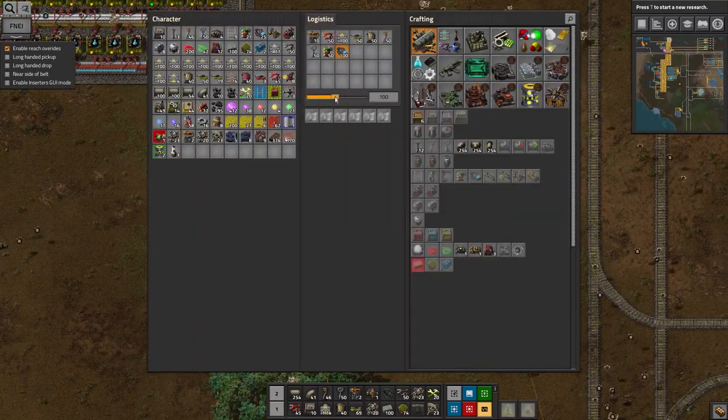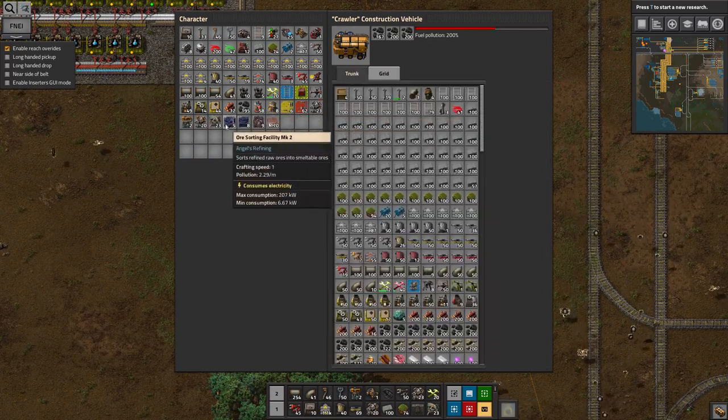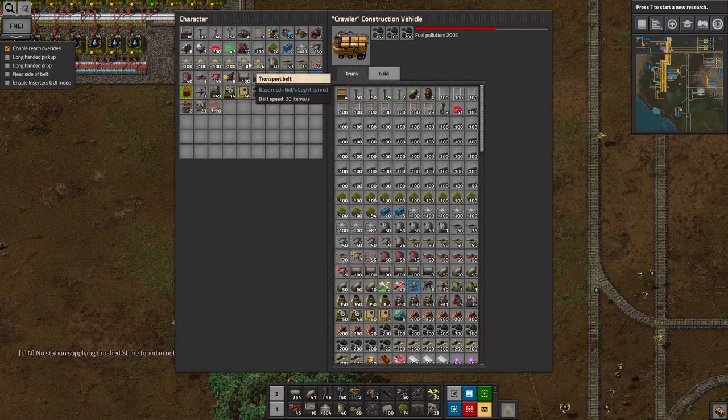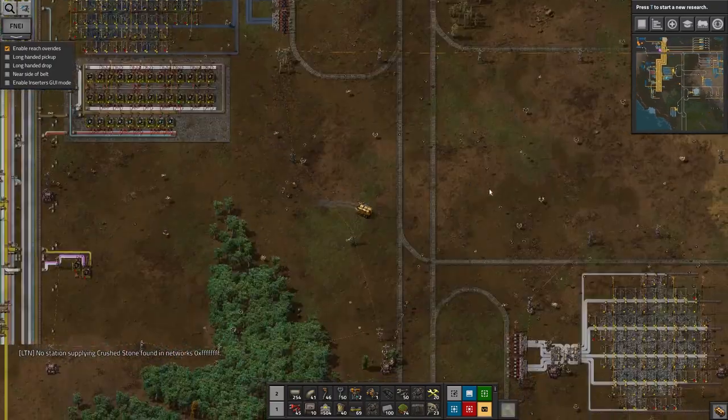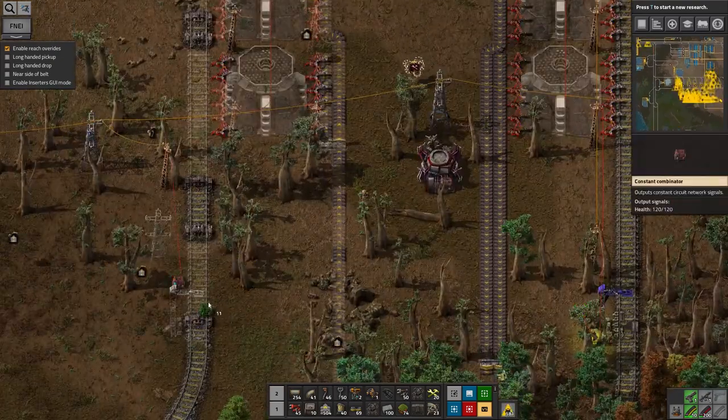Another thing I'm going to need is signals to get these stations up and running properly. I'm just going to ask for, I don't know, 300 of each to come in. Okay, that's cleared my inventory out a little bit, so I've got space to play. Let's go and get stationing.